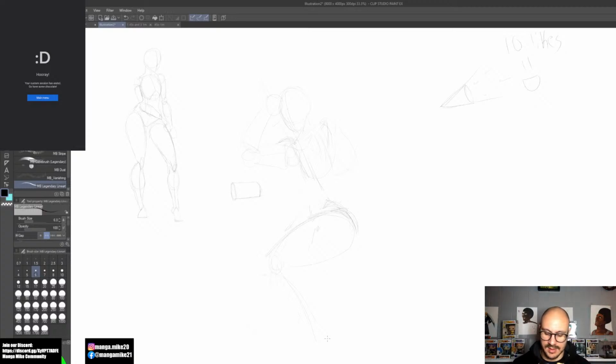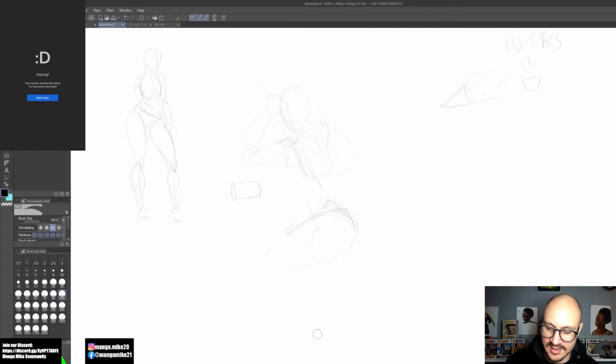Okay, so it's like this. This leg is going to be up. This leg will probably be back, or I could have this leg back and this leg up. Yeah, I'll do it that way. So, sorry guys, I know that this has taken a really long time, but that's why it's important to know your anatomy.